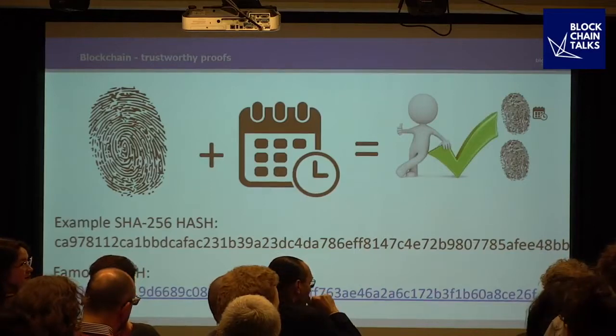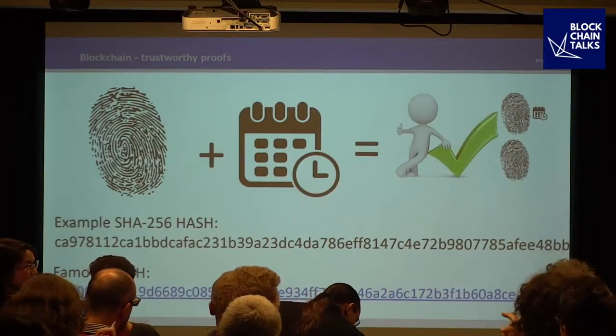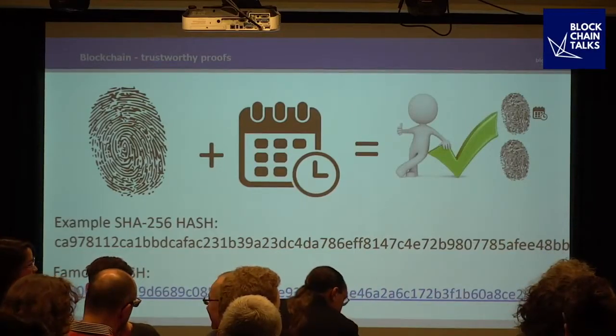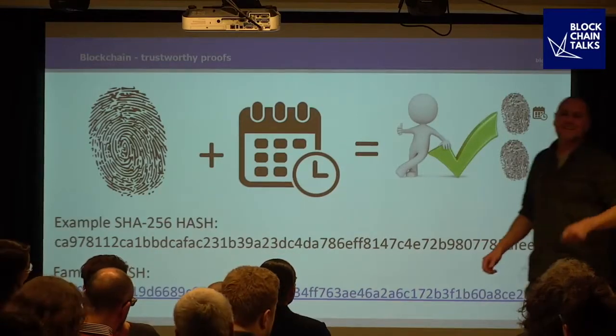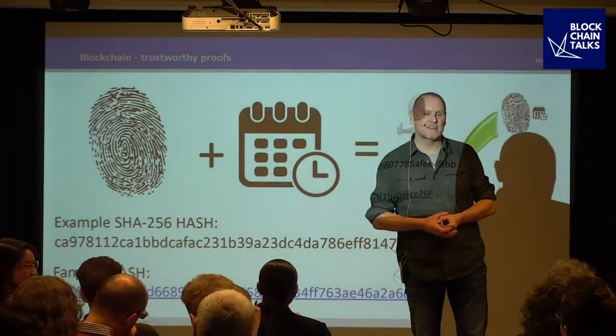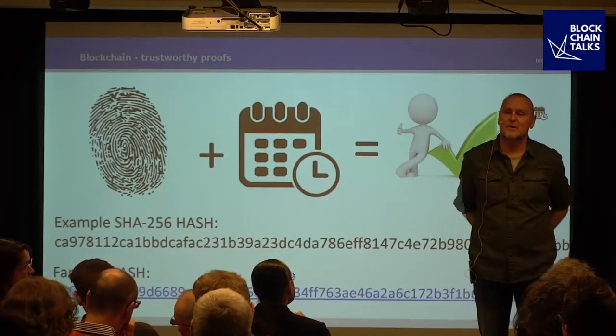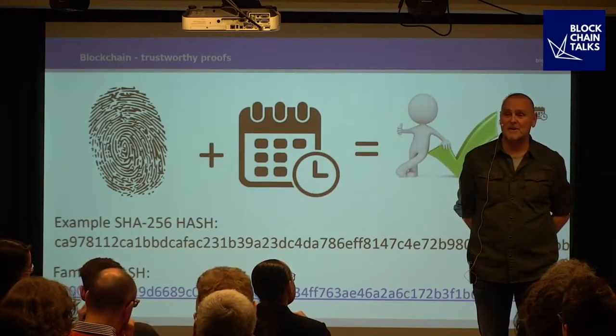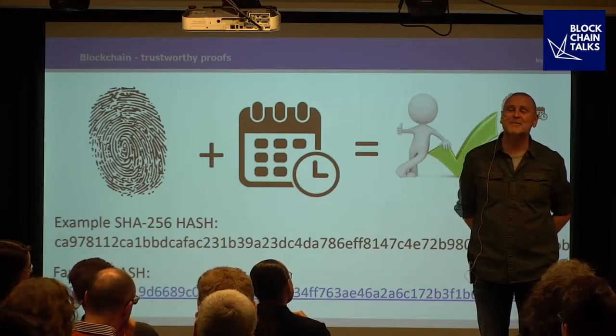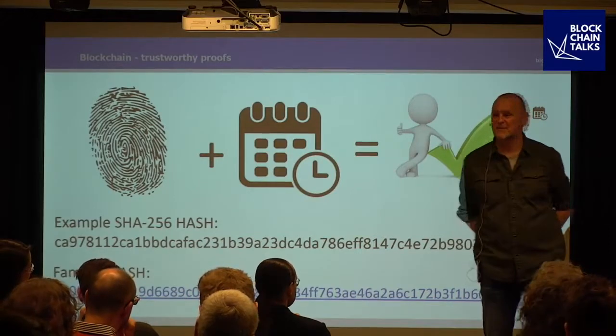I think it is because of the zeros. I think this may be the hash of the Genesis block. Exactly, this gentleman is right. It's the hash of the Genesis block. What is the Genesis block? Would you want to know? I can't tell you because I only have 15 minutes. But it's the first block ever in the Bitcoin blockchain.